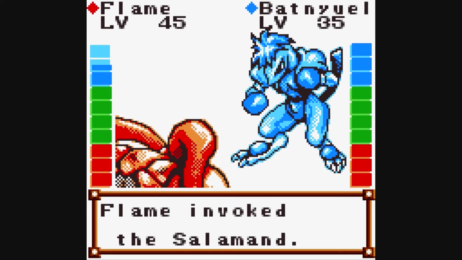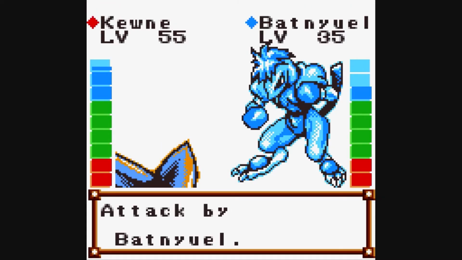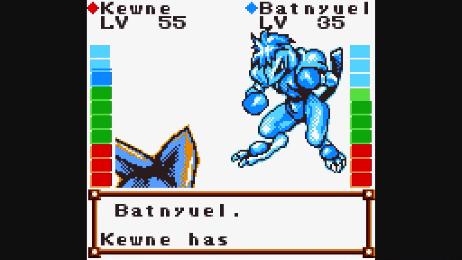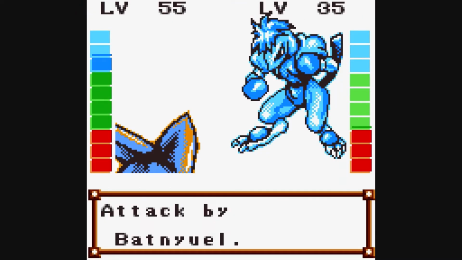But since this floor actually isn't a good floor layout, holy crap, 20 damage. But yeah, since this floor layout isn't that great, I think we're going to go ahead and go down to the next floor after I call her Ifrit, because Ifrit's taking a ton of damage, and so is Kuni. Holy crap. So yeah, when you get down to these floors, Bat Newell is going to be something you're going to want to watch out for very carefully, because they seem to be doing a lot of damage to both Kuni and Ifrit.